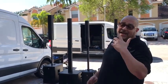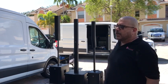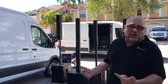So far, at 80 dBs, to me, at least personally, the most disappointing will probably be the RCF because it just sounds lower. But we're going to go up 5 dBs more and see what happens. And now they just scared the crap out of me.